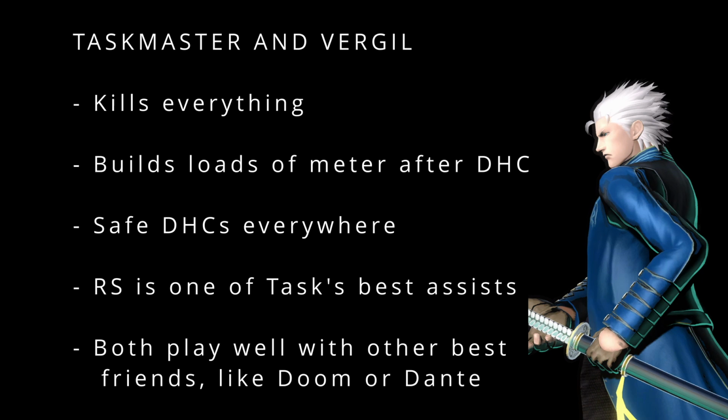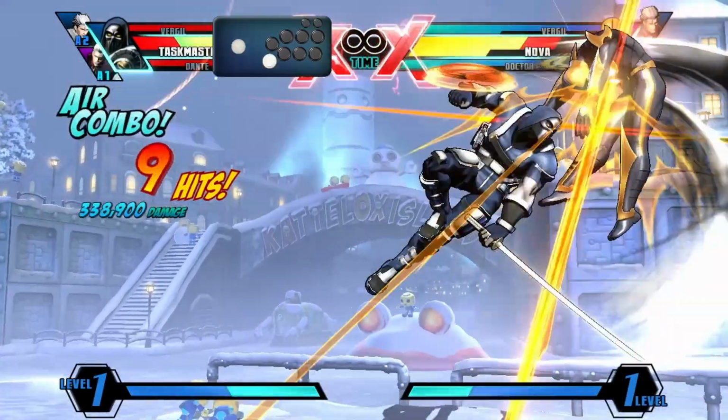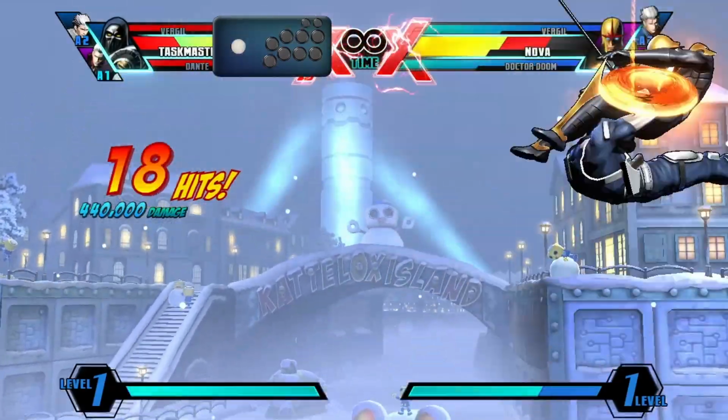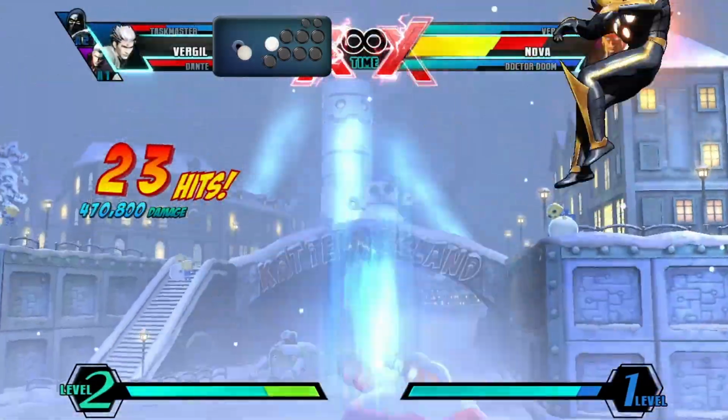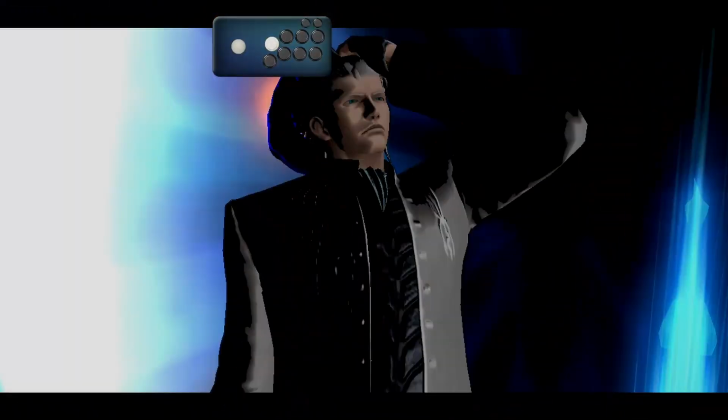Devil Trigger and Swords means that Virgil has his choice of safe DHCs, and he benefits greatly from Taskmaster in return, using both lateral and up arrows very well. It should also be mentioned that Taskmaster has a unique heart tag route that only works with Virgil, making this pair uniquely strong and damaging, whether Virgil is second or third.